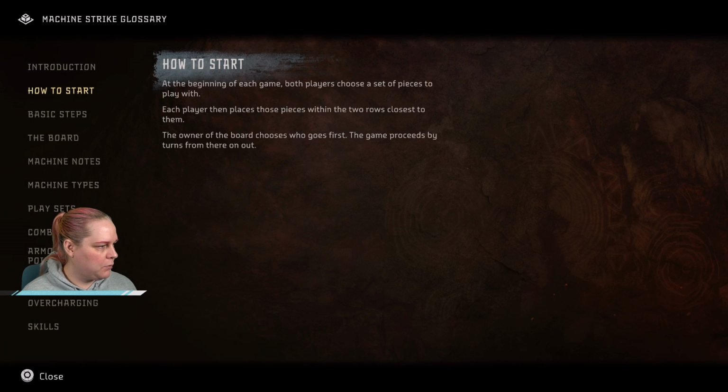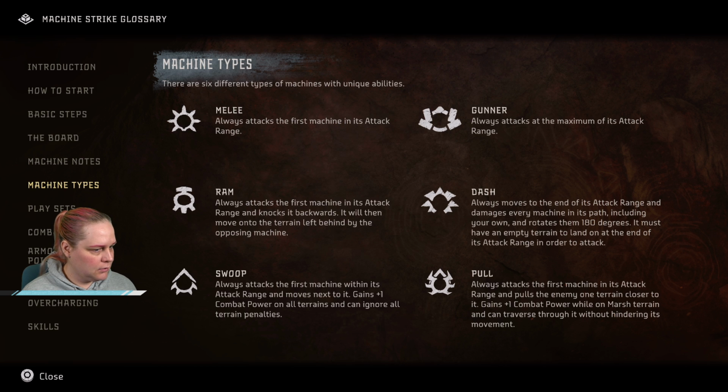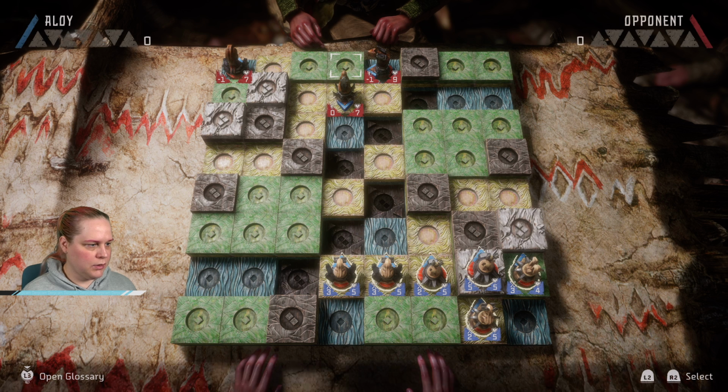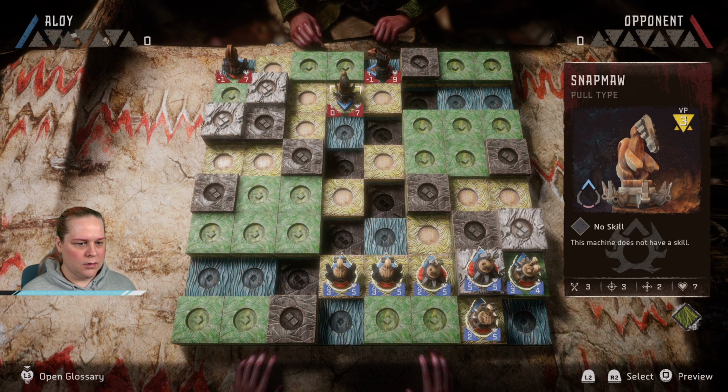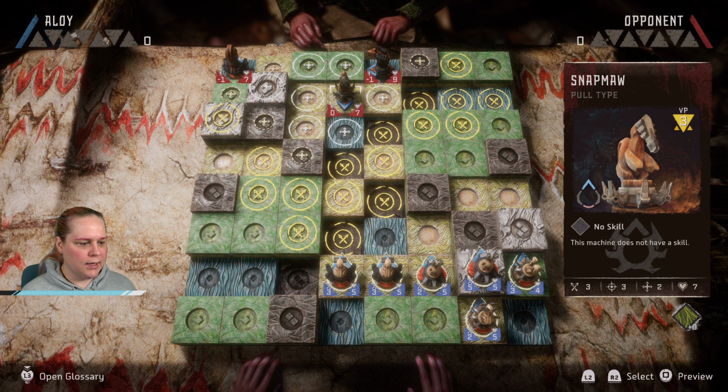What's the dadgum pull type? Always attacks the first machine in its attack range and pulls the enemy 1 terrain closer to it. Gains 1 combat power while on march and can traverse through it without hindering its movement. Okay. But, okay, it can do that on chasms, but not across, I guess?